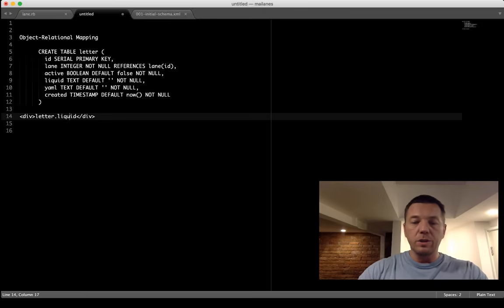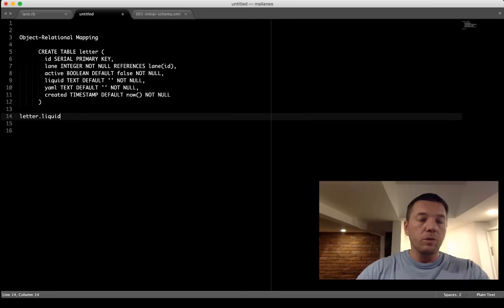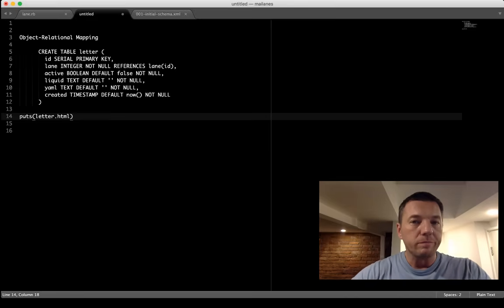Since it's Ruby, you will most probably do something in the HTML where you can get the value from an object and say, letter, give me the liquid, or maybe, letter, present yourself in HTML, which would be better, of course. So we show it to the user, I mean, print the letter HTML to some output, and then the user will be able to see that.